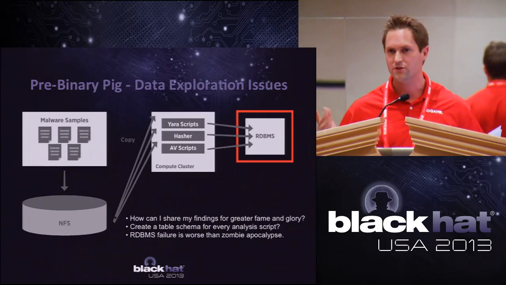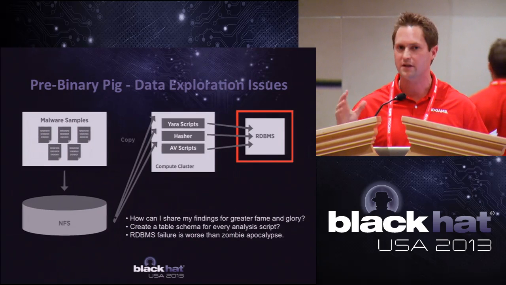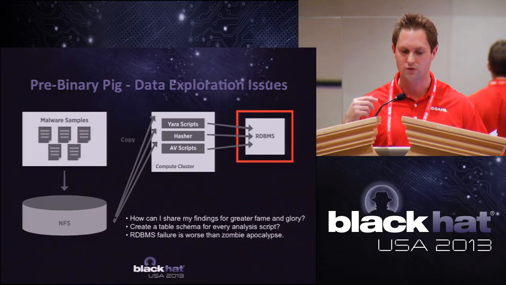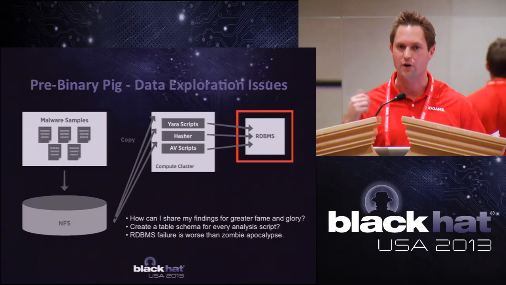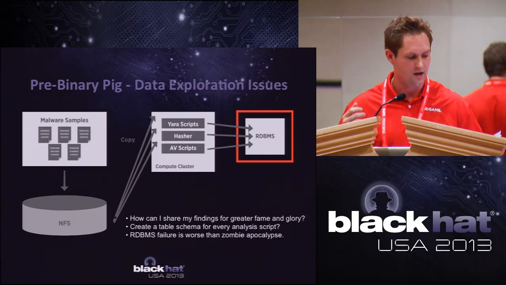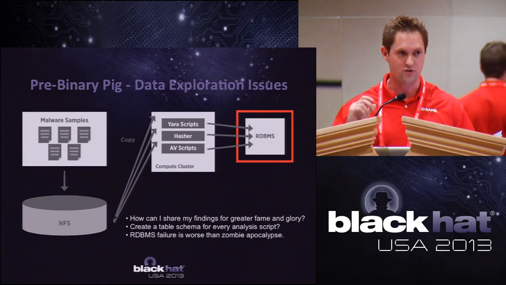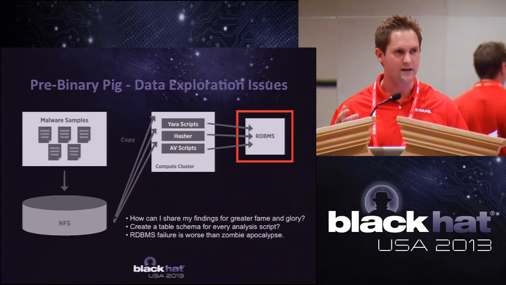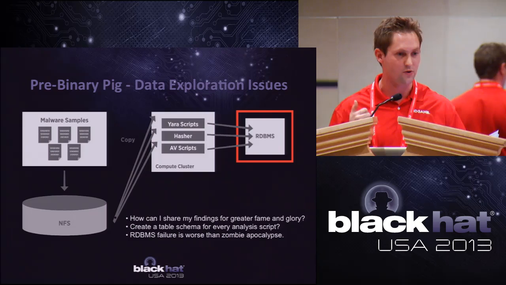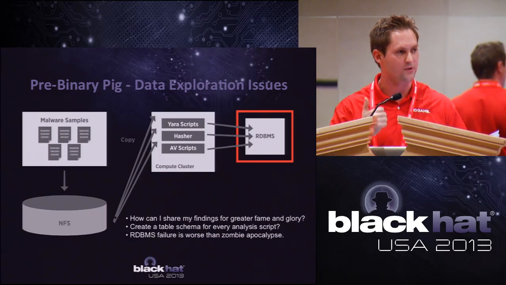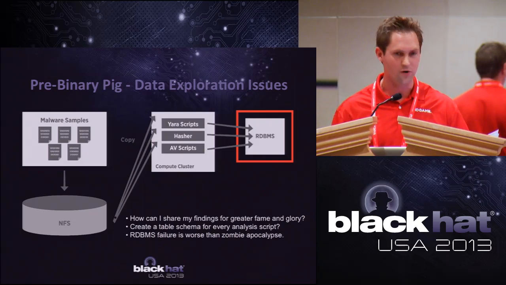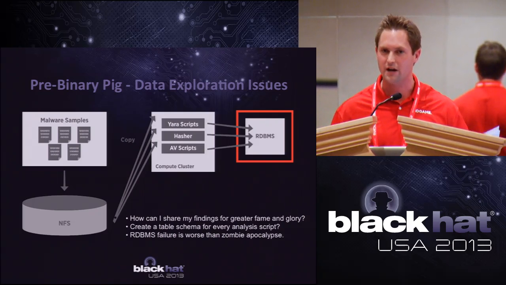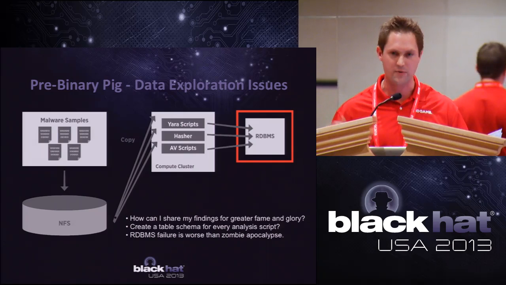And then lastly, we used a relational database. This worked pretty well at the beginning when we had a fixed set of analytics, but we really wanted to be able to iterate quickly, create new scripts for extracting new information out of the malware, and be able to store this data and have applications leverage this data. Relational database was really not agile enough. A lot of the data that we have is highly nested or object oriented. So storing this in a relational database means you either have to create new relations every time you create this new data, or you just store it as a big blob, and both are really not ideal for doing rapid iteration, rapid development.